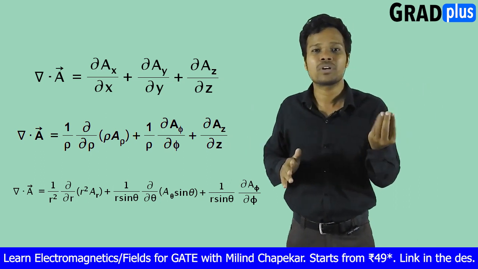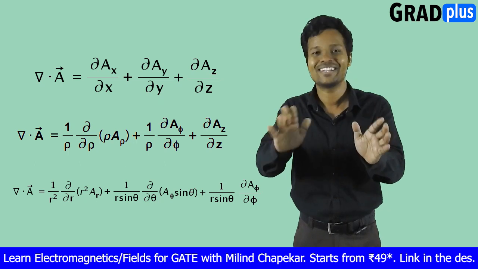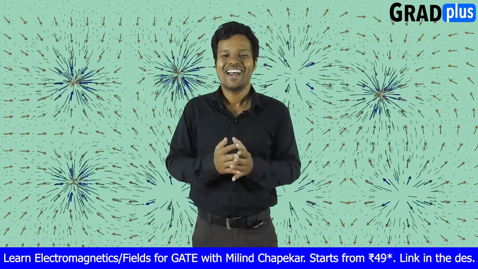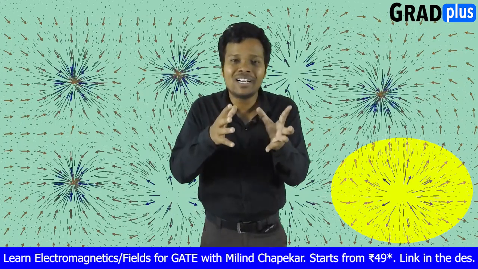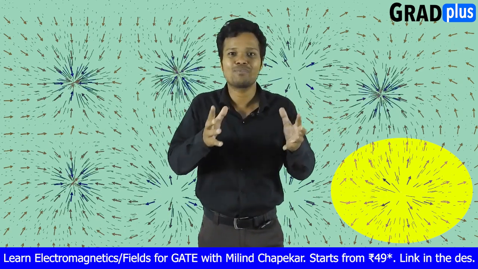When the word divergence of the vector field comes, then what you should remember in your mind, I am going to tell you. Consider that a vector field, a vector function is present, as you can see from the screen. Now, if you observe this vector field and take any point in the space, at some point more and more field lines may be coming out of that point, sourcing out of that point, as you can see from the screen.